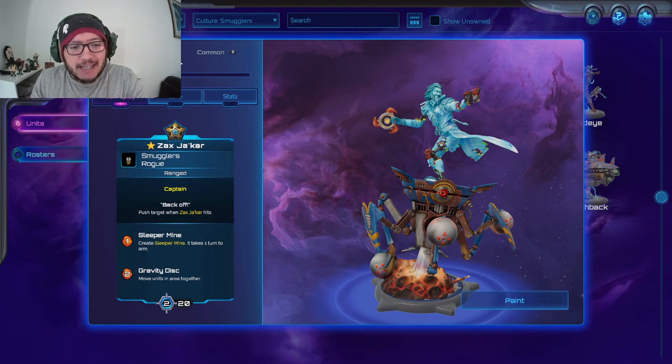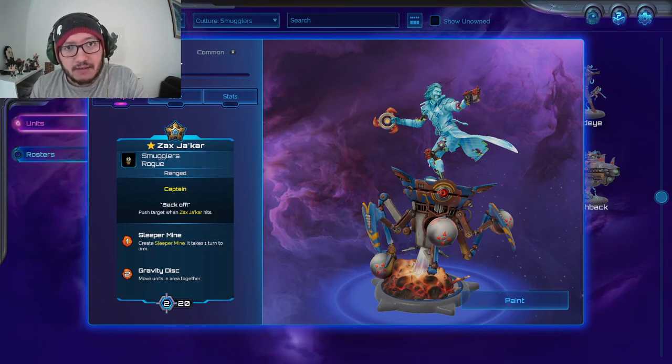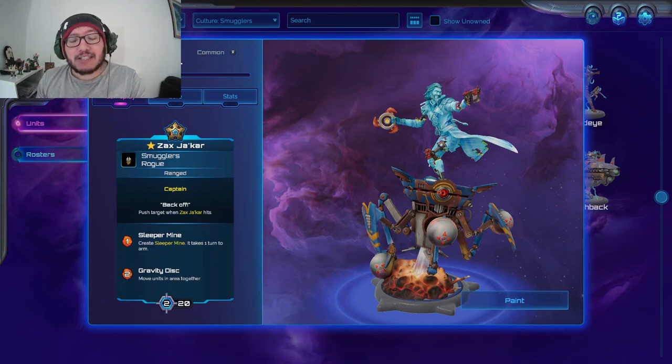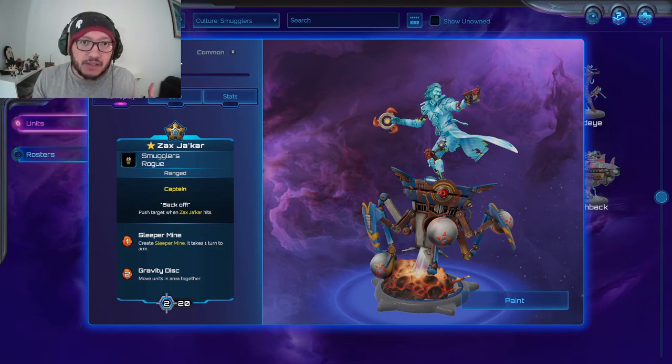So his ability is Back Off. So when he hits a target with a ranged attack, that unit moves away. So just as attacks are able to move enemy units away, which is very good because you're controlling their space. So if I'm trying to get you to the edge of melee and you keep pushing me back, I have to devote more resources, maybe another turn, to trying to get into range.